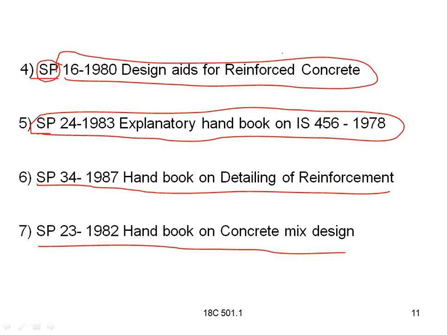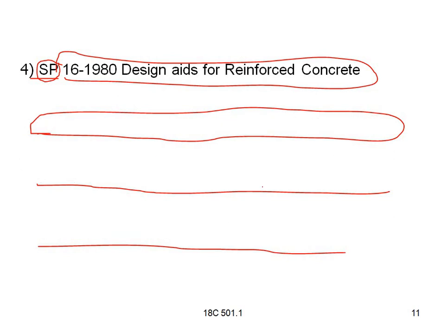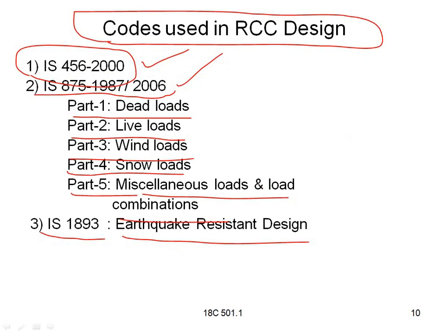And you can see moreover these codes are very important. The standard publications and explanatory handbook, but here we are using for our design purposes the IS 456 2000 code book. This is available in the market and online also. So this IS 456 2000 standard code book is used for the RCC structures nowadays.